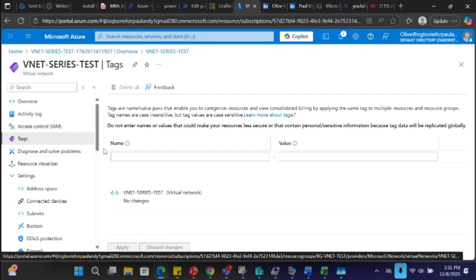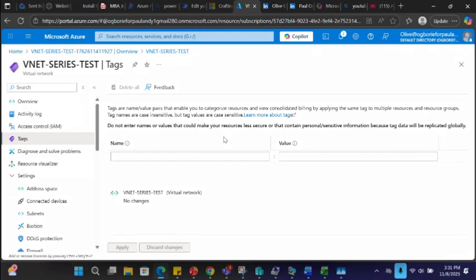I'll just go through all of this quickly so as not to waste much of our time. So tags, like I mentioned earlier, we can assign tags to resources. It's very important to assign a tag to a resource for identification, and it can also be used for automation. For example, if you're running a script and you want it to identify a particular resource group or a particular resource, and you identify those resources with a particular tag, you can use the tag for automation.